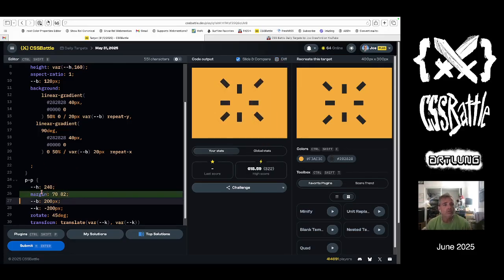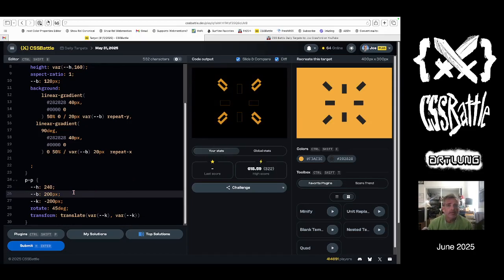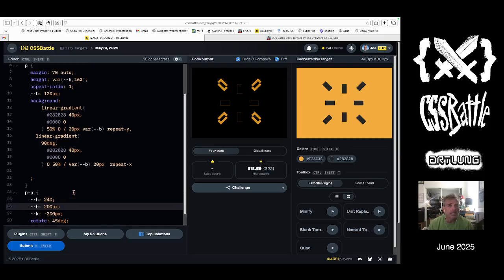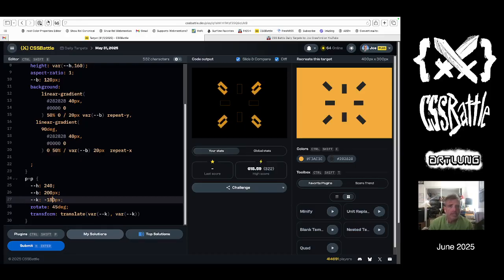Okay, so I'm going to undo that margin. Great. And then that translate is close to being correct, but not quite. How about 10, 9, 18, 188, 89, 90, 91, 92, 91. All right, let's submit that. See if we got it.